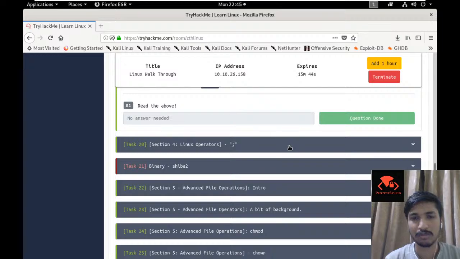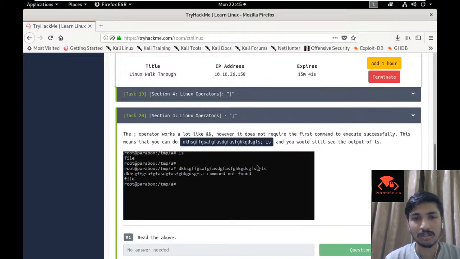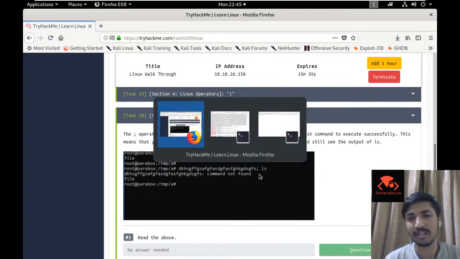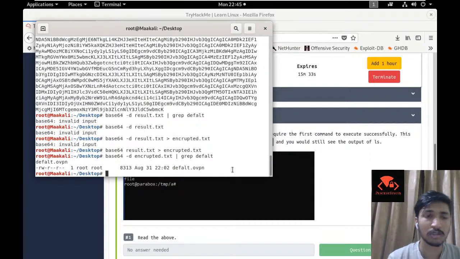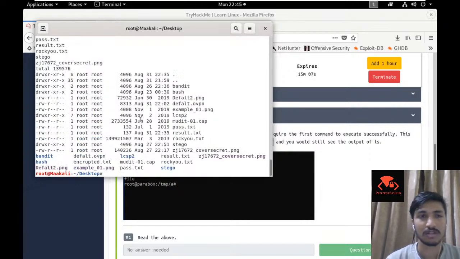So let's quickly move on, and this is the semicolon, to do multiple commands in a single line again. However, it means not concurrently but separately. The pipe lets you run these commands in sequence: first this command runs, then the result is given to the next command. However, if you use the semicolon, the two commands do not necessarily communicate with each other. You could be reading default.vpn, then running on results.txt, and the output of one does not mean anything to the other. So this is how it works.